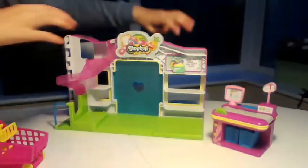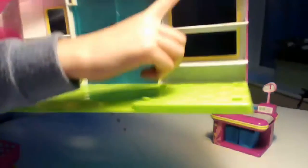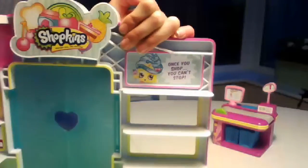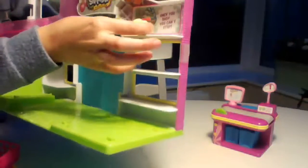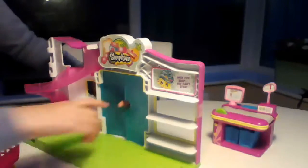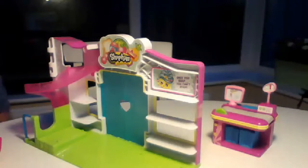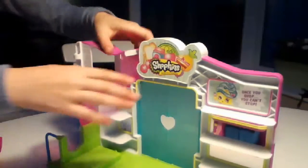Let's get on to the shelves. There are two sets of shelves - ones over here and ones here - and up here it says 'launch a shop they can't stop', which you can see. You just put your wee Shopkins there, and then there are doors that can open and close - they can't move inwards but they move out, and when they're going in they make a little click.